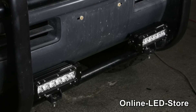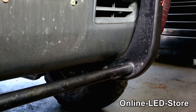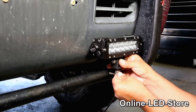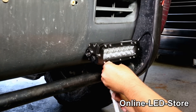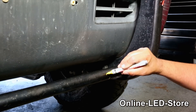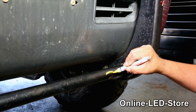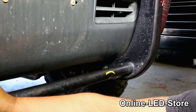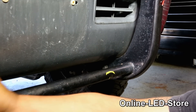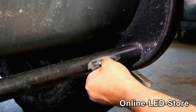Now we're going to install two of the 8-inch light bars on the lower bar of this bumper guard. On an install like this, since the bar doesn't have any mounting locations — it's just the tube you see here — we'll need to measure and mark the place where the mounting bolt will be, and then weld a metal tab onto the bar. We've also marked the center point of where the hole and the metal tab should be aligned. Next we're going to use the grinder and grind off the paint on the welding location to make it ready to weld.